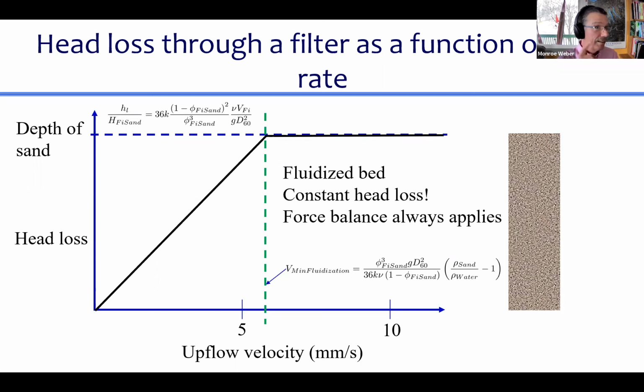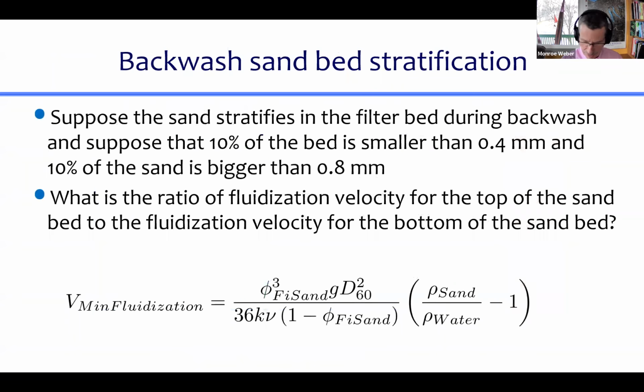Yeah, because at some point, the velocity of the water exceeds the terminal velocity of the sand. And so the sand is going to go out. So this plot is missing another stage where eventually that black line has to come back down because there's no longer any sand in your tank. But there is this region where it's fluidized and it's expanding a little bit, but it's not coming out of your tank yet. And at that point, the head loss is constant. Over that range, it's constant. Anybody have a question about that?